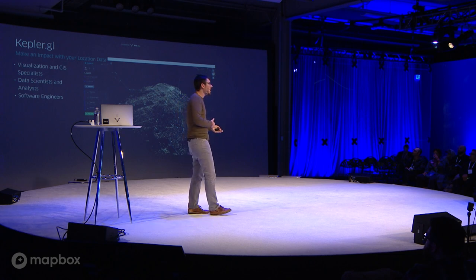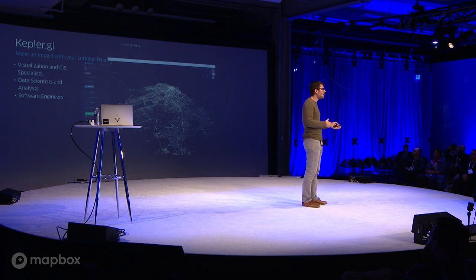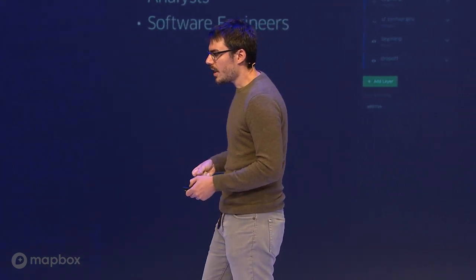Another approach is to forget about the data and think about the front end — how you'll be visualizing data, whatever that data is. Build an application fully agnostic of the underlying data and make it as flexible as possible so people can plug it into any data set. You could imagine Kepler being used on a data.gov site browsing all geospatial information from the government, or plugged into any other type of data source, real-time or historical. This product has been years in the making, with multiple use cases internally at Uber.